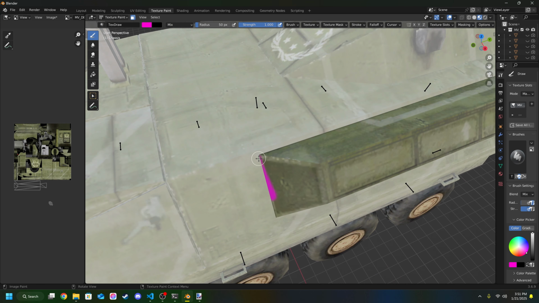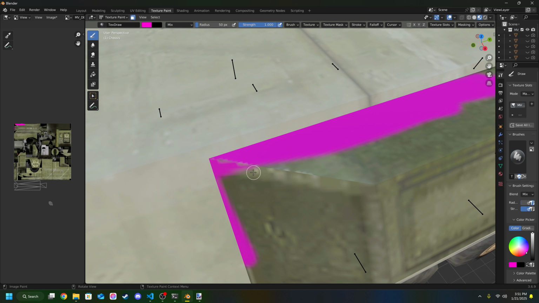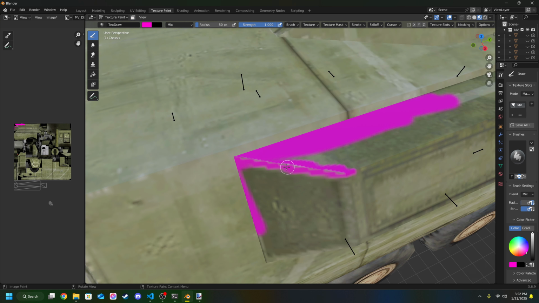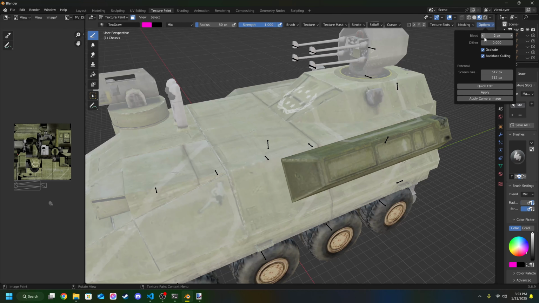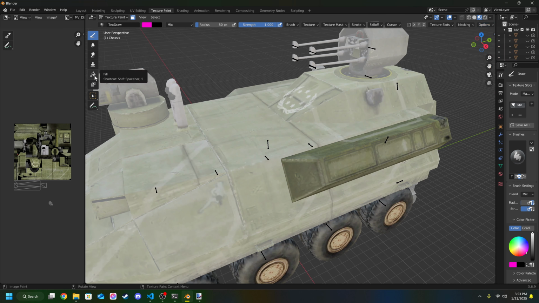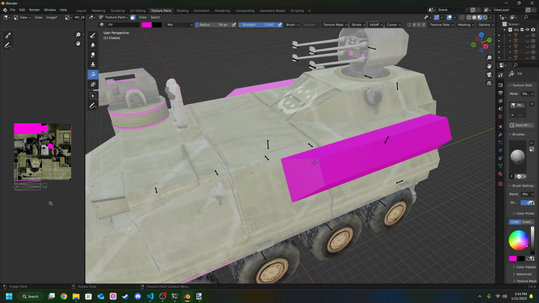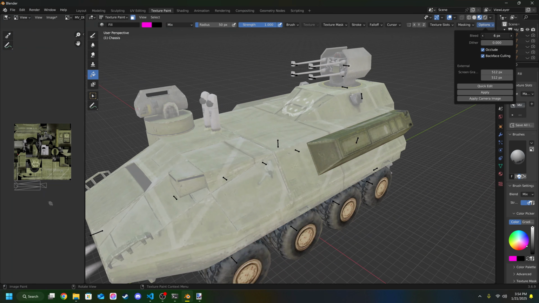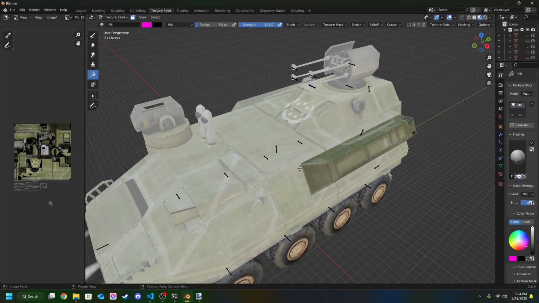Now, as you can tell, if you paint with bleed set to 0, it's no longer painting in the unexpected area. However, you do end up with these situations where sometimes it doesn't completely paint the corners in. That's completely fine. Just turn off your mask and paint over it. By default, the bleed will be set to 2, which will normally be fine. However, I am simply giving the warning that if your bleed is set too high and you use the Fill Brush command, you may end up with a situation where it paints areas of the model that you don't want to be painted. So by simply turning down the bleed, you can avoid this entirely.